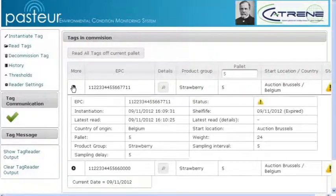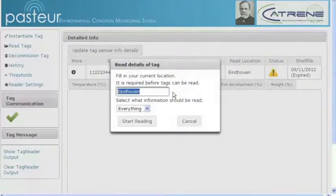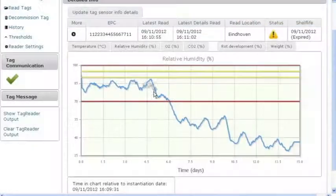In addition, the smart sensor tag contains a generic shelf life model that calculates dynamic best before dates based on the actual conditions incurred by the product to date. This is presented in a graphical user interface as the number of days of remaining shelf life. In the case of non-conformances or limited remaining shelf life, full sensor data can be downloaded, stored and compared with historical data available in the database.